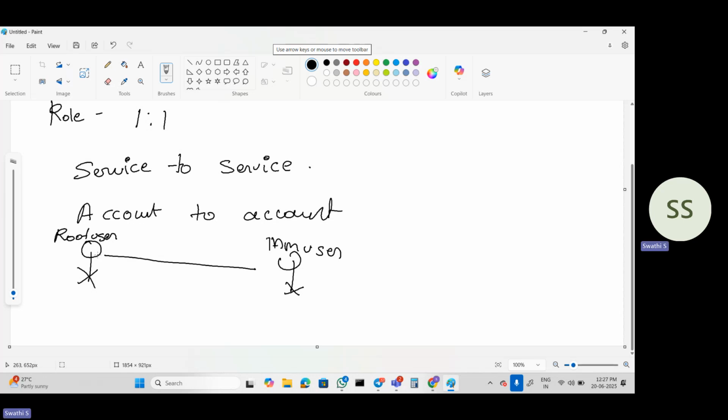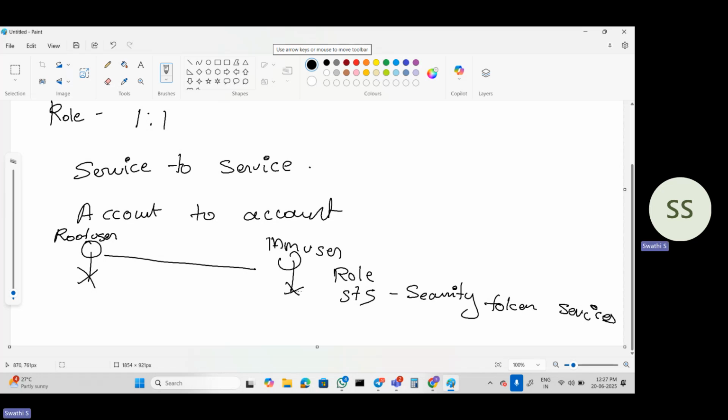Username and password. If I give the username and password, this IAM user can access anytime, anywhere, right? So instead of giving that, they give a role and STS permission. That is security token services.